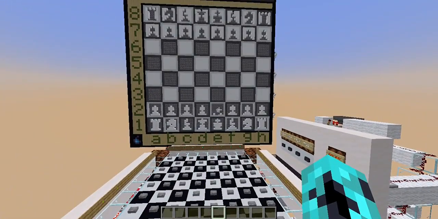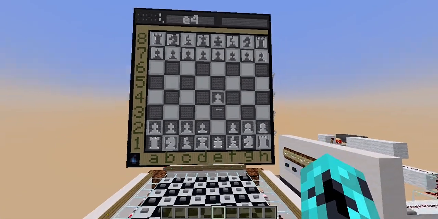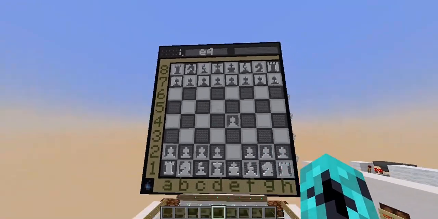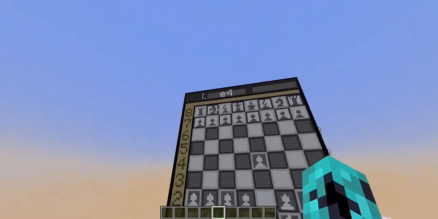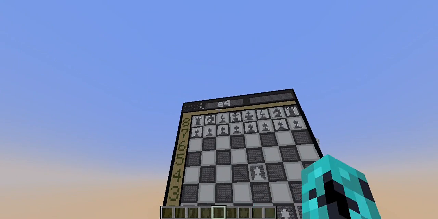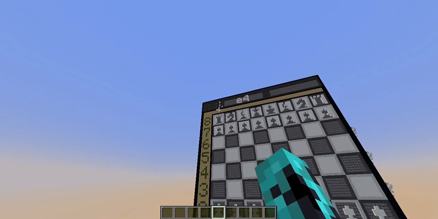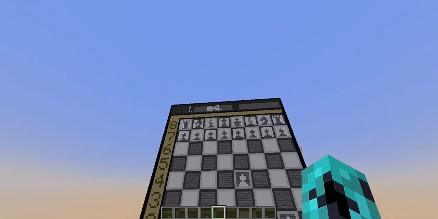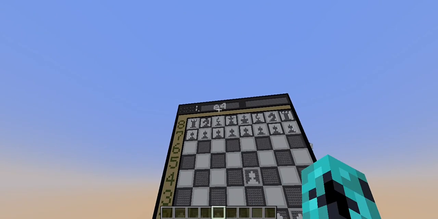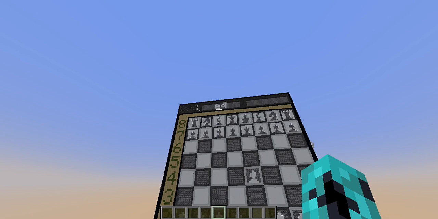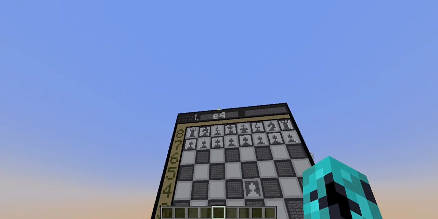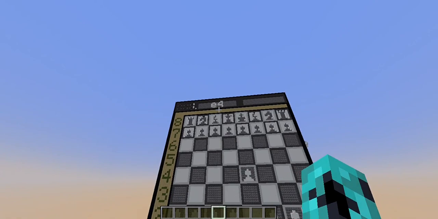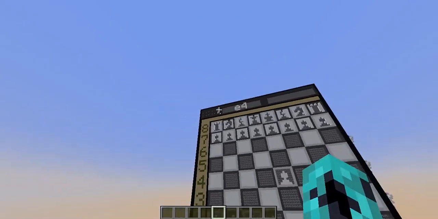Then the pawn will disappear, and a pawn will reappear on e4, and it'll correct the colors because of the way the light and dark squares are structured. And then a new feature is that it will state the algebraic notation along with the move number on the top row. Since this chessboard, like my other chessboards, does not enforce the rules of chess, there are some things you can't notate, like checks or checkmate, or for example, if two of the same type of piece can move to a square, it won't be able to tell which one it is. It'll just say that one of them moved there. But still, this is a huge feature that was really difficult to implement, but I think it's really cool.